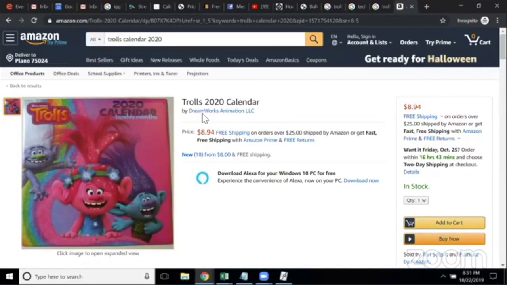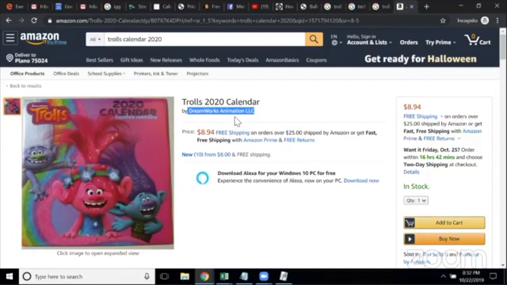This is a sidebar, not directly related to this bundle. You'll find some listings where, if you're trying to jump on the listing and you know you've been able to sell the calendars before, because the majority of the calendars sold by the Dollar Tree are by Bendon, someone has put a completely different manufacturer that is restricted. They're trying to keep you off the listing. So in this example, you could go to battle with Amazon to show them, look, this is a Bendon calendar. This is not a DreamWorks Animation LLC calendar.